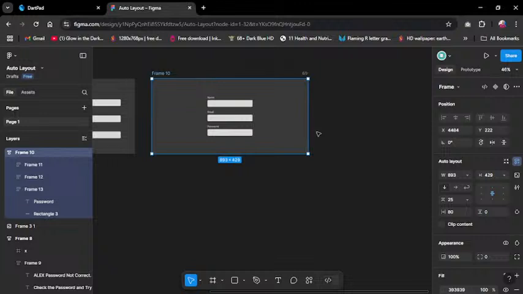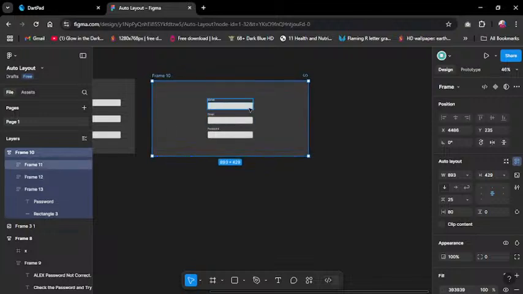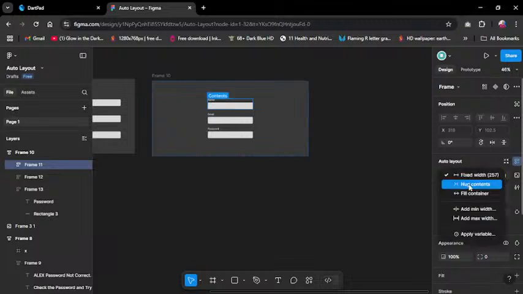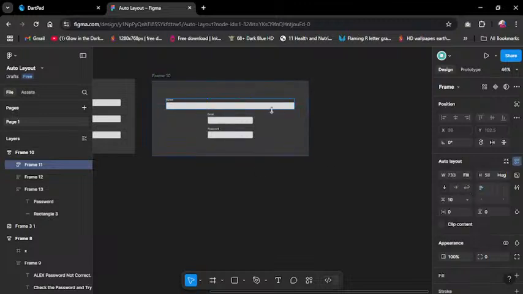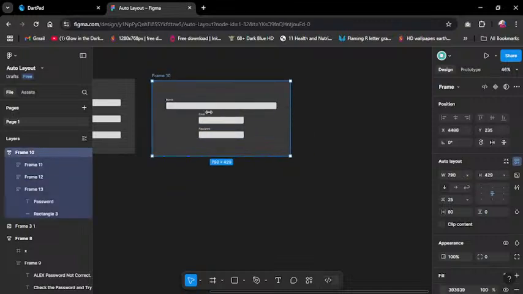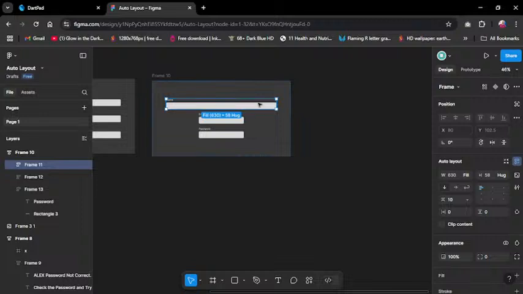But what we want to do now is, like I just said, it will keep increasing in width. If you get to a certain width size, it's going to stop increasing, even though the screen keeps increasing. Sometimes that's what we want. So we're going to select the element here. We'll come here and set it to fill the width, right? It has filled the width. Let me say this is the maximum width I want it to have. I don't want it to increase more than this.